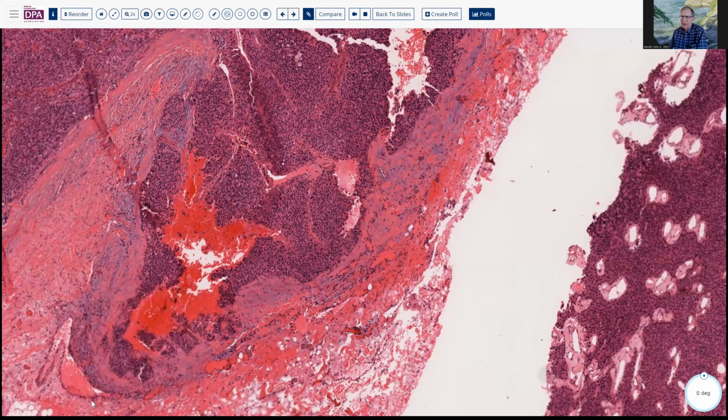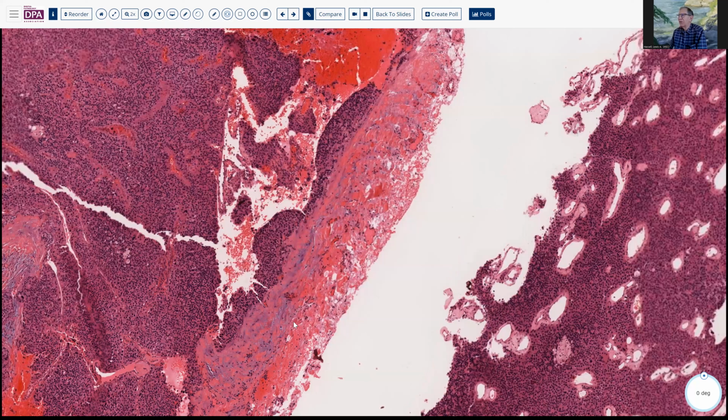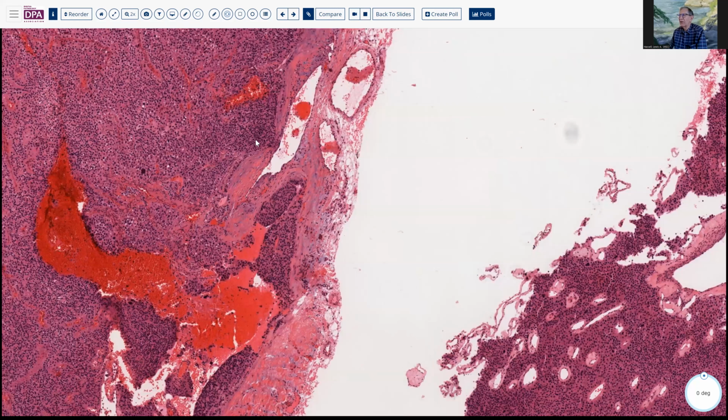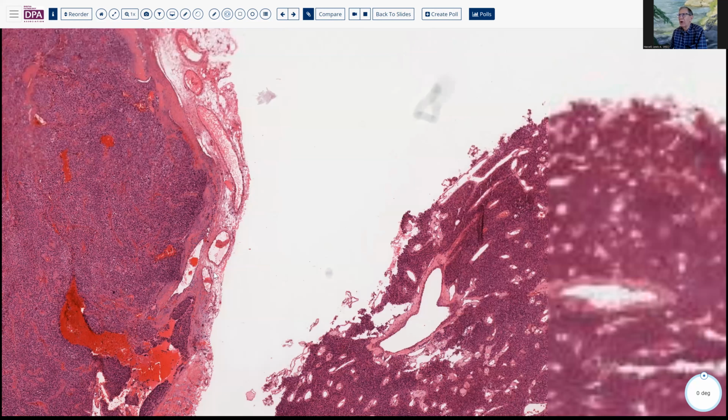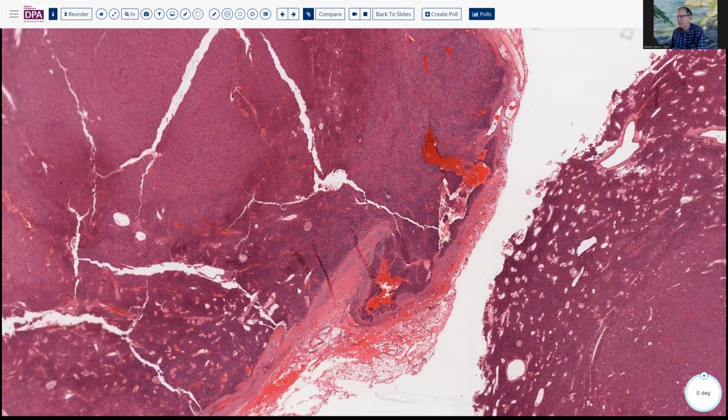Now here, you've got a little vessel, and it may be that this is pushing towards that vessel, but I don't think in this particular field or in this particular area, you can define blood vessel invasion particularly well. Here again, you start to see a little suggestion that you're pushing towards these vessels, and that raises concern and consideration. Let's go back here, though. We did have an area where we were helped by the initial evaluators to identify that feature, which I think you can see here.